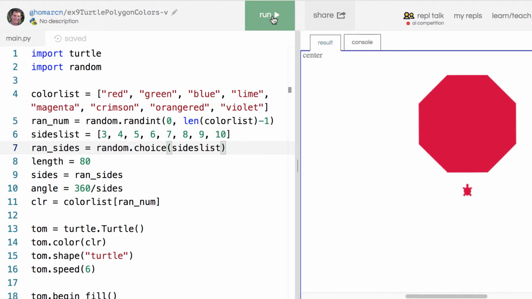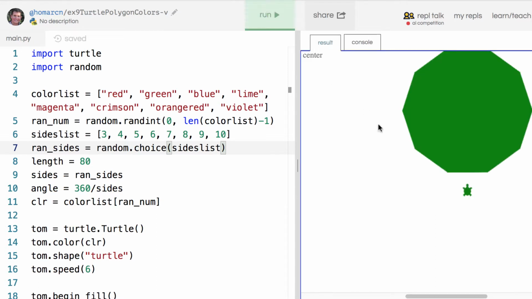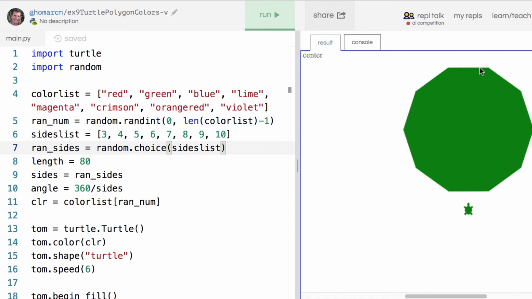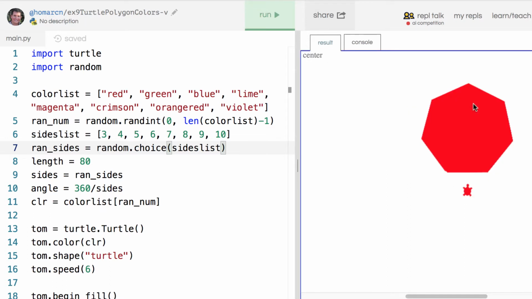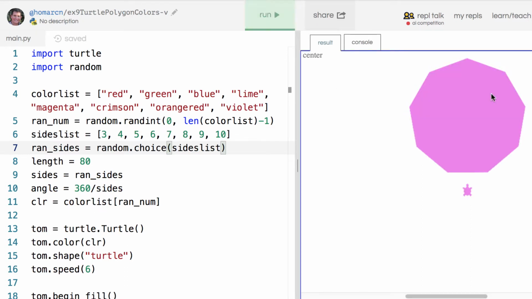Wow, look at that. There's a perfect stop sign. And then we have another one. It looks like there's an odd number there because it comes to a point, so that may be 9, a nonagon. That looks like another. Let's see, 1, 2, 3, 4, and then there's 4 over here and 2. That's the decagon. That one I believe has 7, so that is the heptagon, but everything's working out okay. So we have random colors, random number of sides, so we have random polygons and random colors.